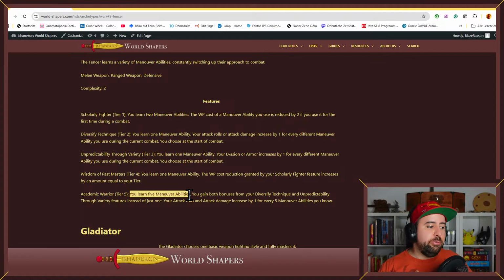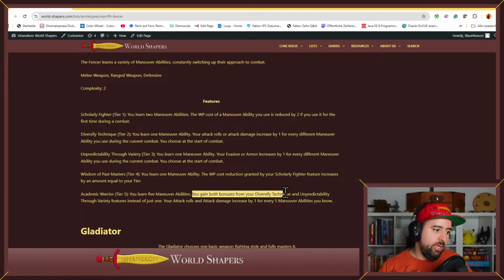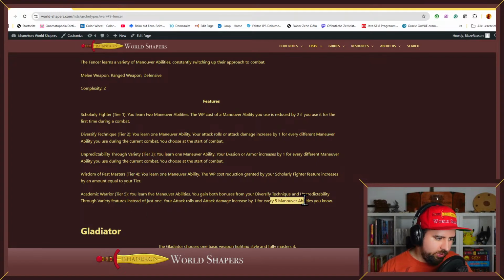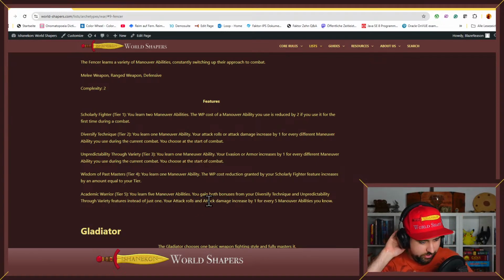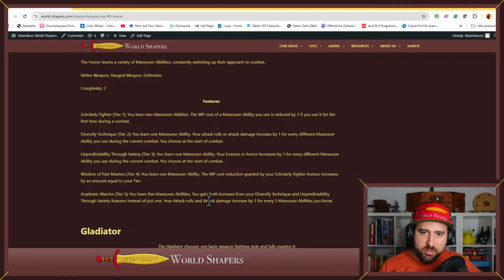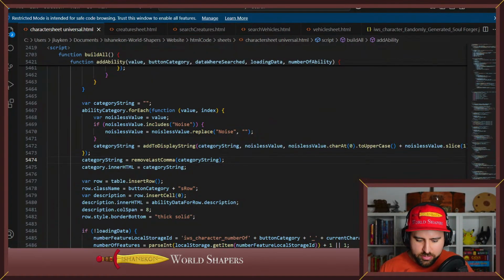For every 5 maneuver abilities you know, your attack rolls and attack damage increase by 1. This one's going to be a bit more complicated because I have no easy way to count that, so I will probably have to make a custom function to keep track of that.